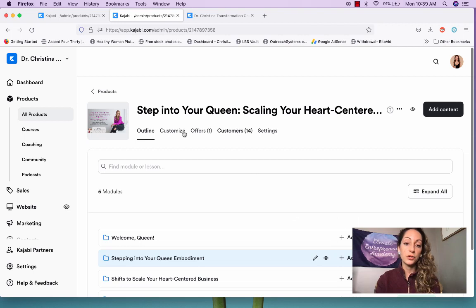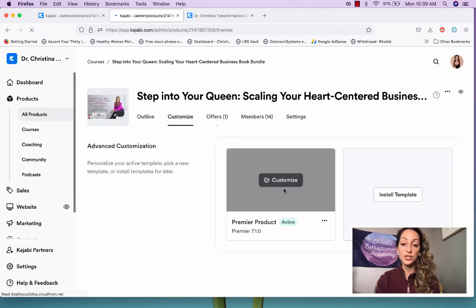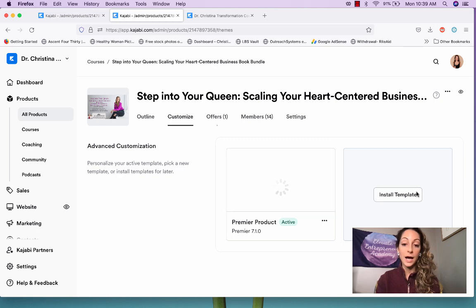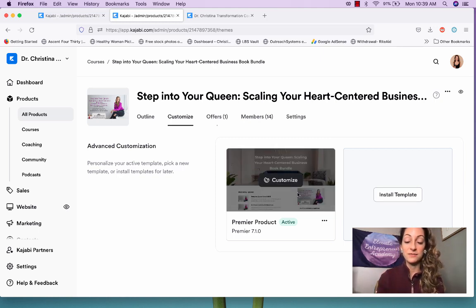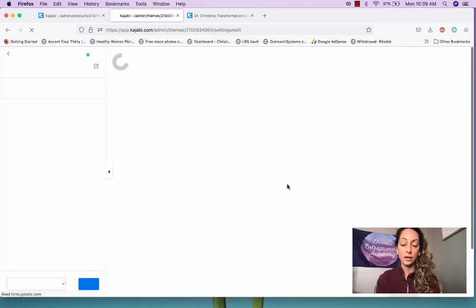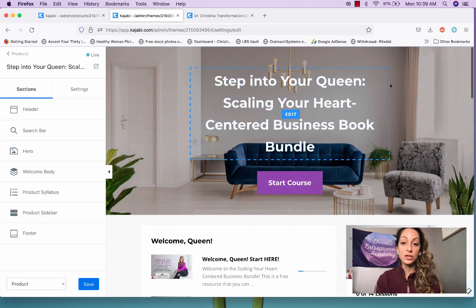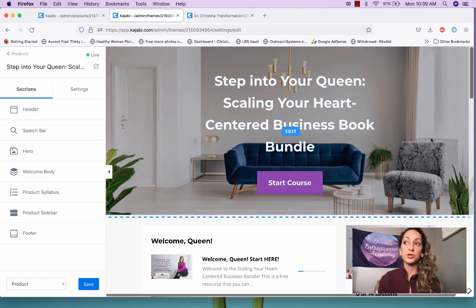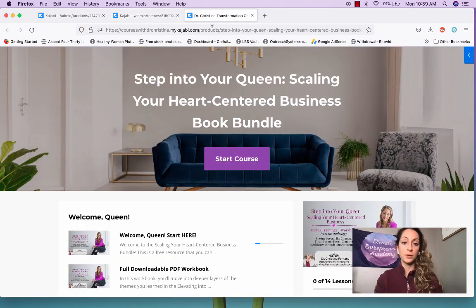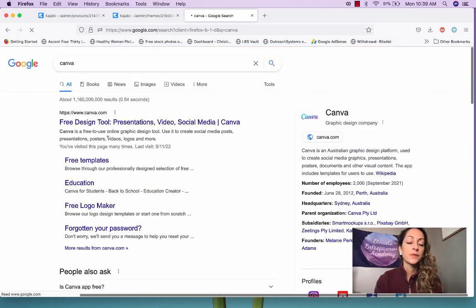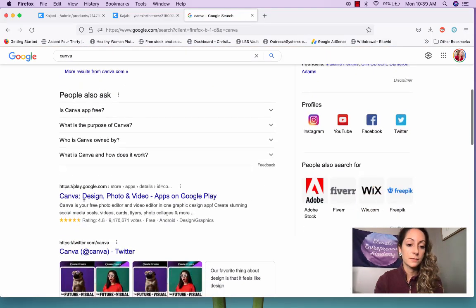So this is just a simple example of a product. I also wanted to show you how to customize a product. So you can actually choose different themes. I'm not going to show you the different themes because, like I said, I don't want to mess with this because it is active for people right now. But you can see here, as an example, you can customize. So you need to go in to what this product is going to look like to your customer. And this is how you can start to customize that and make it look really nice. I literally took this image here from Canva. So again, you would create a YouTube thumbnail, super simple. I can even show you what that would look like. And you can just create from there.